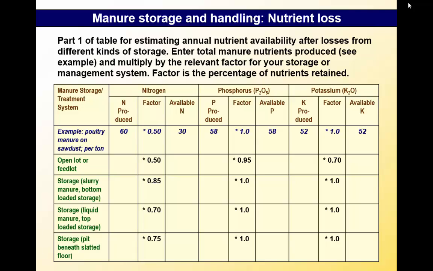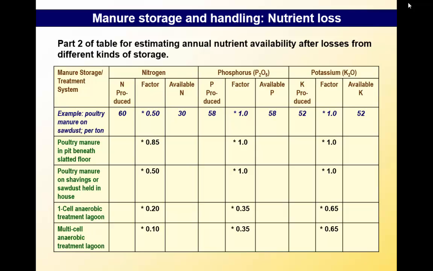You can see the phosphorus and potassium are pretty simple. Open lot or feed lot, this loss right here is saying, well, you can lose some as erosion. Potassium you could lose as leaching. But in general, these stick around, whereas this can be lost as a gas, and it can be immobilized, it can leach out. Nitrogen is more difficult to handle, more difficult to predict. And this is a continuation of the table.